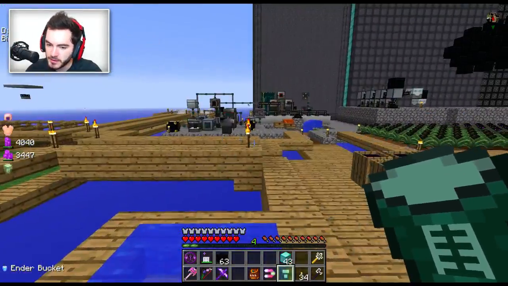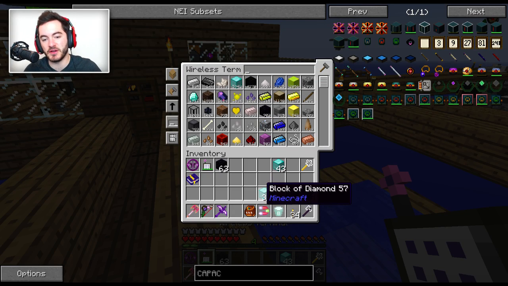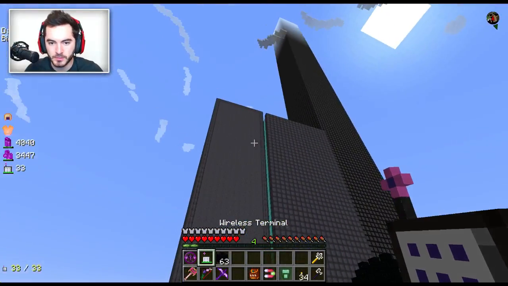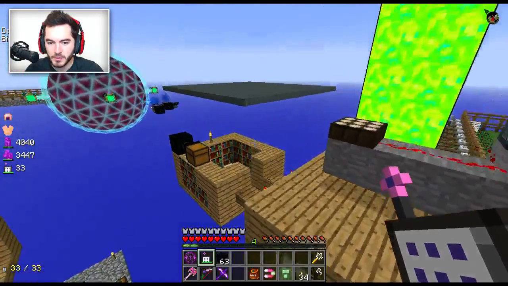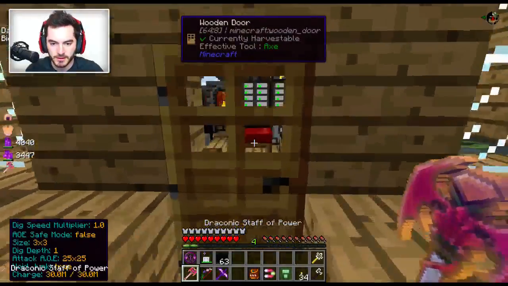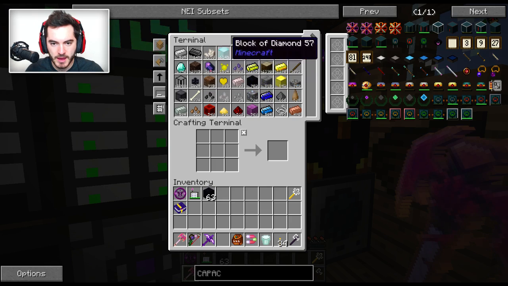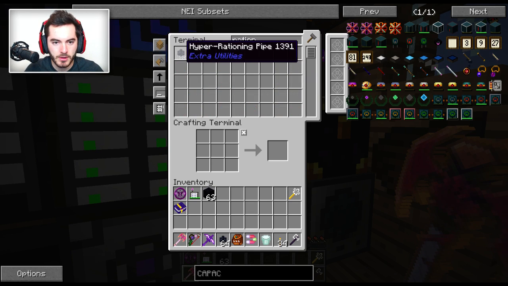Unless... Let me see how many more blocks of D we have left. 6,000? I think we're in pretty good shape. We should have enough to complete the rest of that little bit. You know what we're going to do? We're going to go on a little break, and instead, we're going to do the hyper rationing pipe stuff. So here we go, hyper rationing pipe.